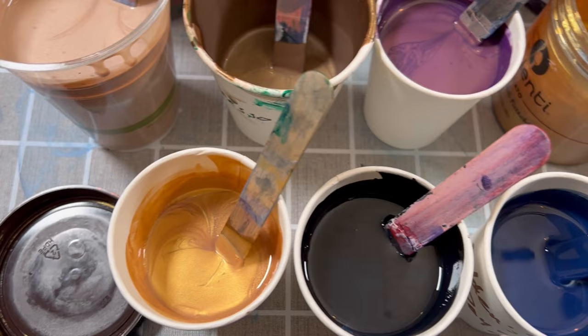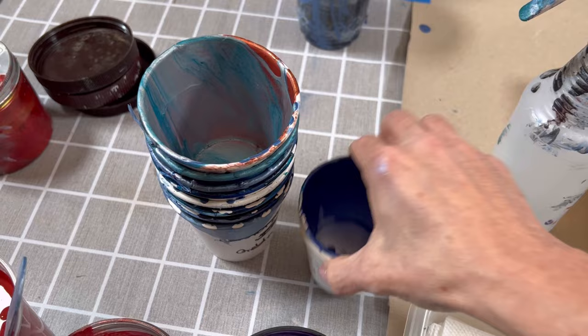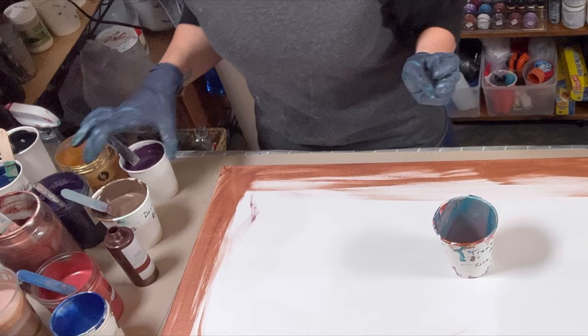Okay, and then I have a bunch of paper towels ready. If I decide to do some swiping, I'll spray those with my water. And then for my flip and drags, I've just got some old used cups that I've let dry and are perfect for reusing for these sorts of pours. Okay, there we go. I'm going to start off on the earth part first, I think.